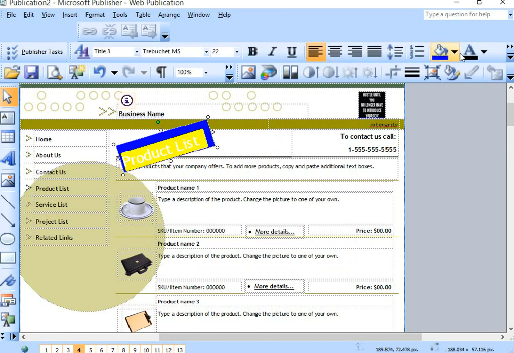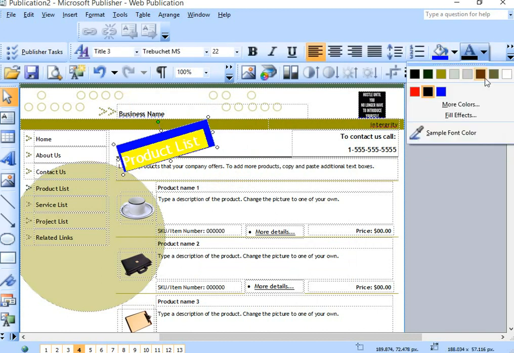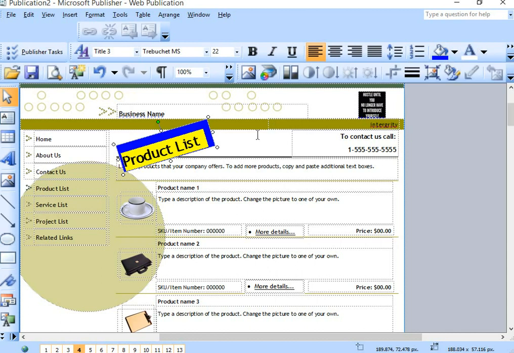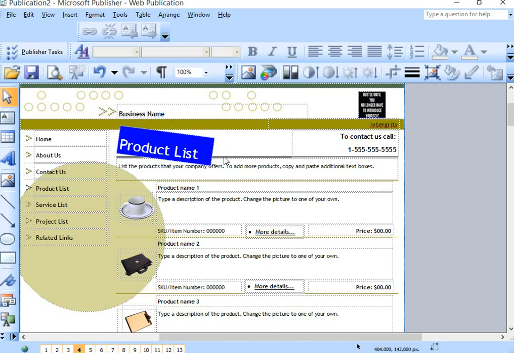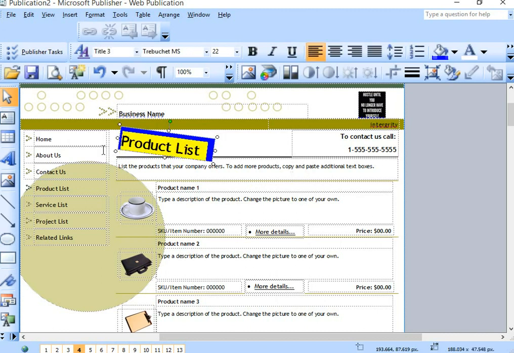The products and the page, you can keep changing until you feel that your site is really impressive even to you, the developer.